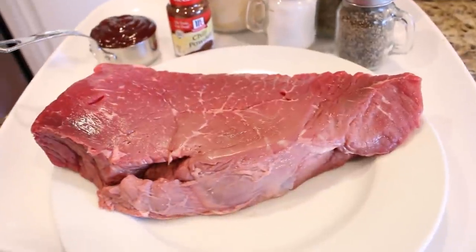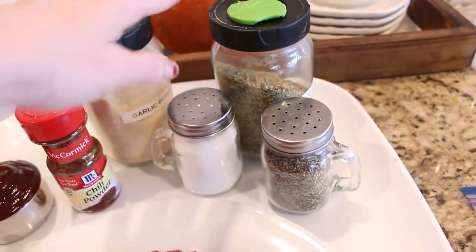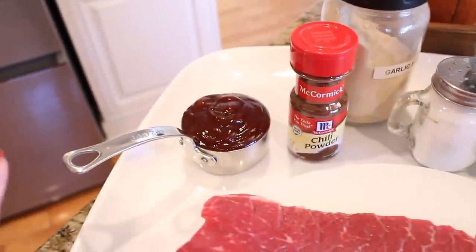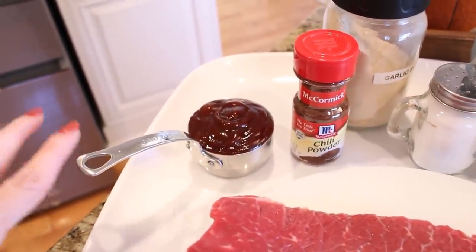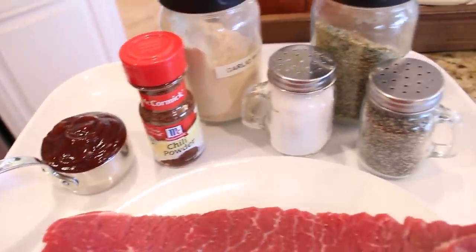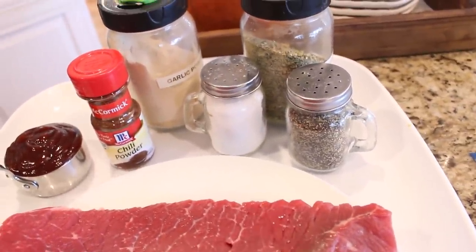And for this recipe, you're just going to need some garlic powder, Mrs. Dash, salt and pepper, a little bit of chili powder, and some barbecue sauce. This is about a half a cup here, but you can really add as much as you want, and you can change around the seasonings for the things that your family loves the most.